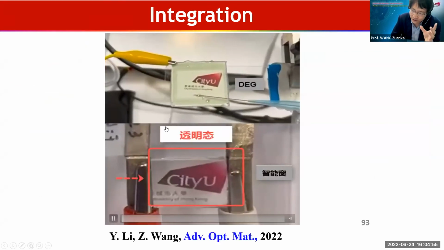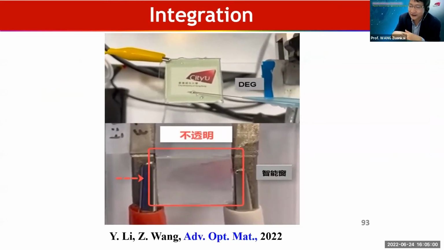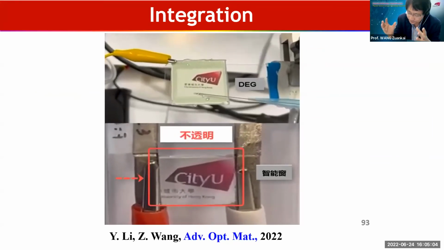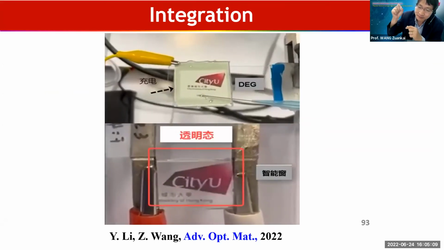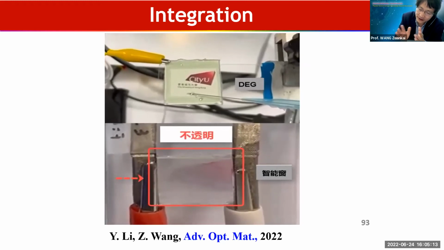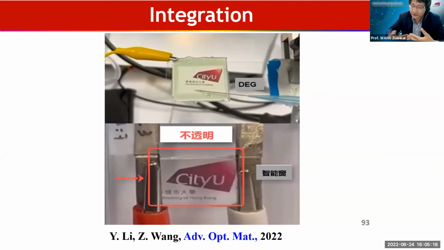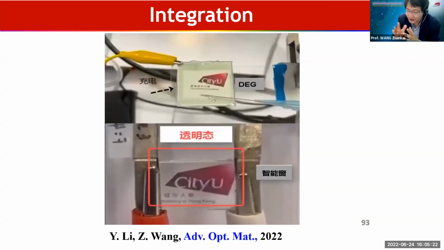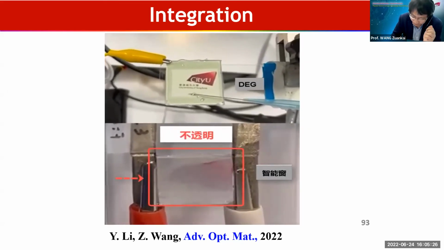And also we can use this technique for buildings, right? For example, we can switch the color of the building. Basically, just using one single droplet, when the droplet impacts the glass, it will change the color. Sometimes the UV light can pass, sometimes the visible light can pass. By this kind of effect, we can save building energy.